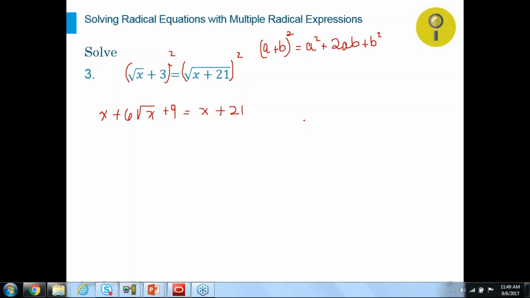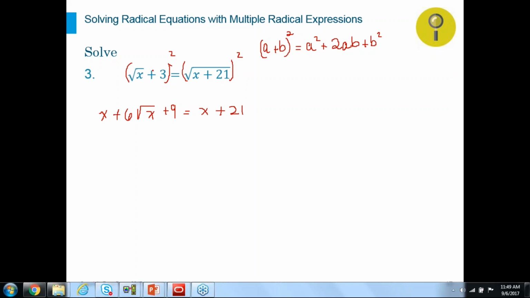Okay, so let's just go over why did we decide to square and then how did we square. We decided to square as a first step because there's no way for us to isolate the radical and only have one radical in this equation. No matter what we do or rearrange, we will always have two different radical expressions. So we decided just to go ahead and square the left side and square the right side. The right side is not a problem. We know how to do that. The left side is the one that we need to be careful with when we square.